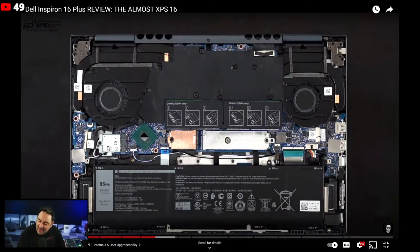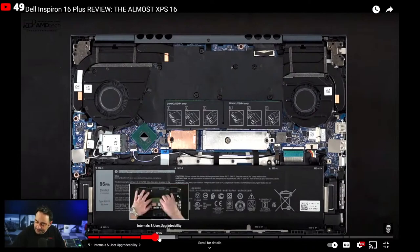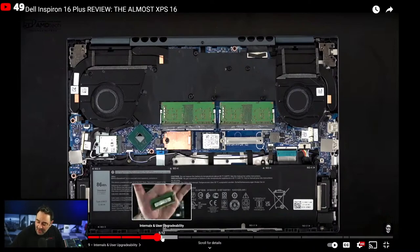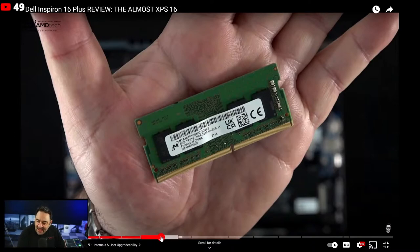And then you have two RAM slots. The two RAM slots I show you in the video, and you see them here. And this RAM is upgradable by the user, which is always good. There's SODIMM slots that you can pop out, and I show you in the video. And as you see here, it's the x16 RAM, not the faster x8. Now, this was the same situation we saw with the XPS 15 9510, but on the XPS 17, we saw the faster x8. This is like the XPS 15. This has the x16. Not a big deal.